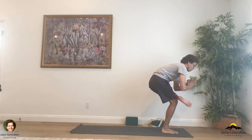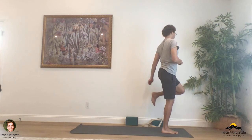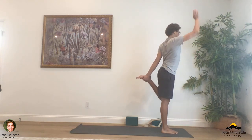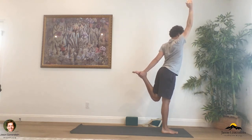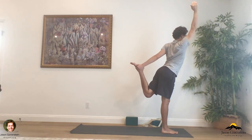Good. You'll come back to center. You'll grab hold of the back of your right foot, and then you'll lift your left arm up towards the ceiling here. This is Natarajasana, the King Dancer's pose. As you feel ready, begin to kick that leg back as you lift the chest up. Kicking back through that leg and lifting the chest up.